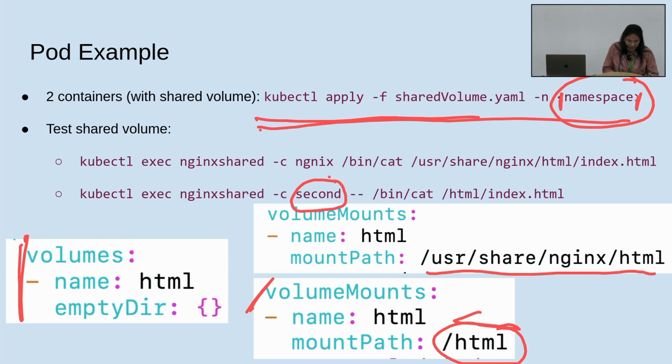So you can exec into both of them. These can be run simultaneously, and you can see that the output of both these commands should be the same, right? This second command has written the date. So when you do a cat inside the container, it is able to read the date. The same thing you can see here, that you are able to read the date in the nginx container, right? I didn't mention it in the last slide, but exec is the command that you use, similar to Docker, to get inside the containers and explore its directories or what's running inside the container, right?